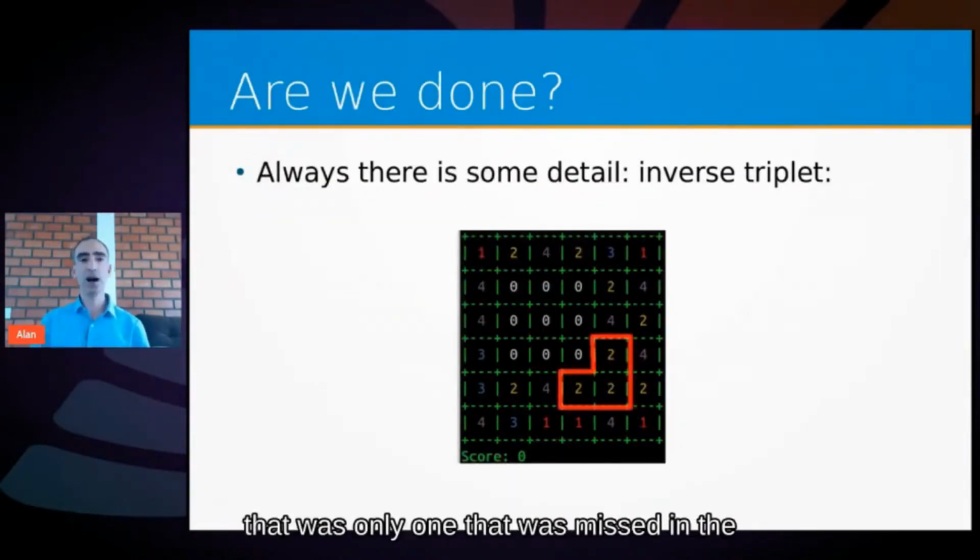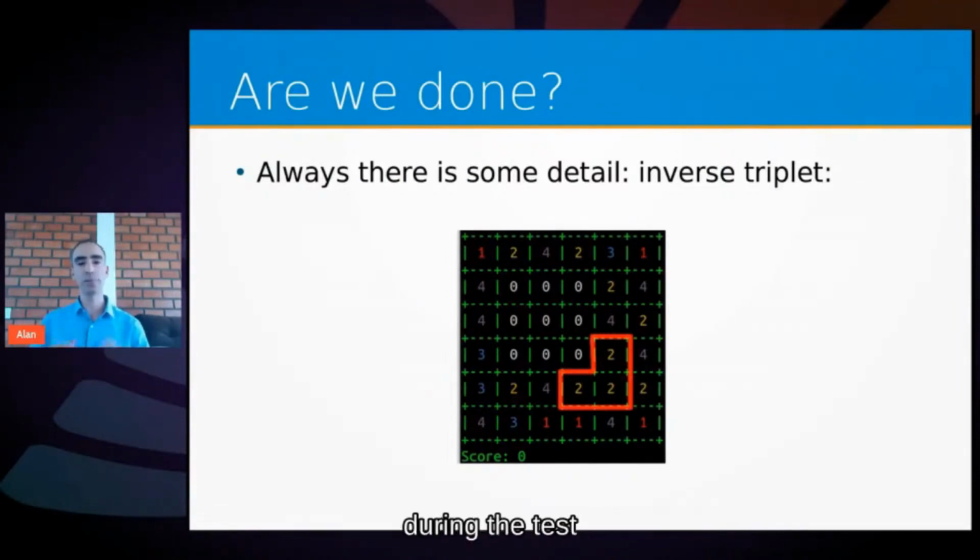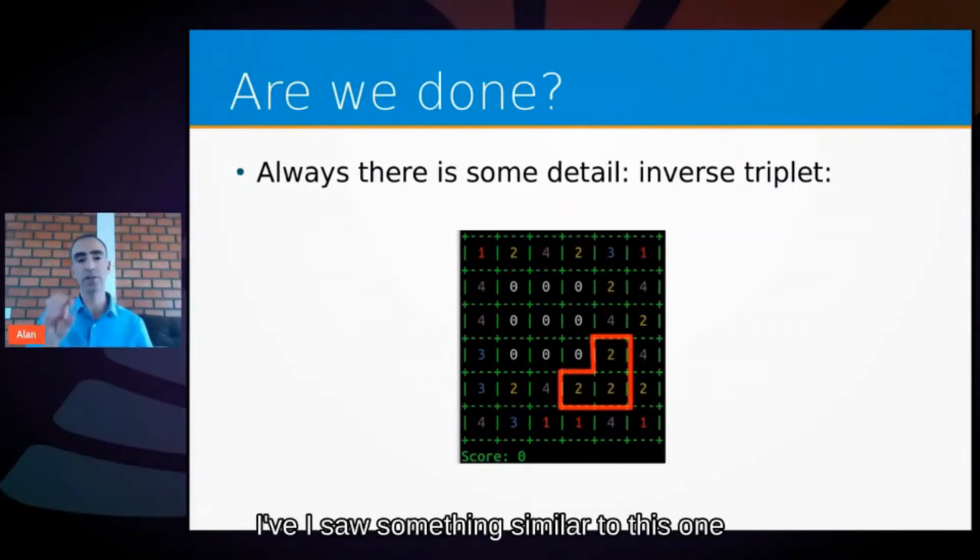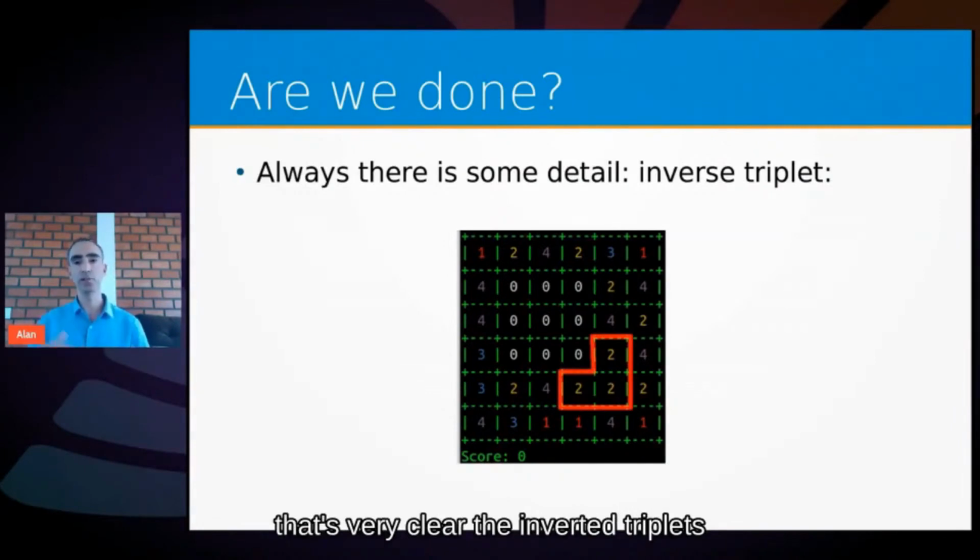That was the only case that was missed in the original validation, and I spent some time to realize it, because normally during the test many other numbers or blocks are removed first. So only when I saw something similar to this was it very clear. The inverted triplet was still in the game board, so I needed to remove it.